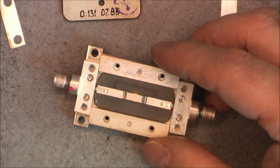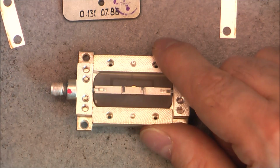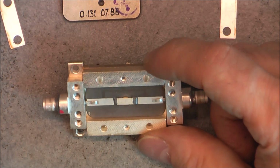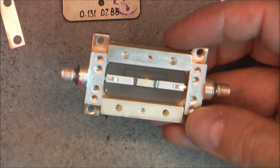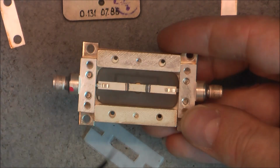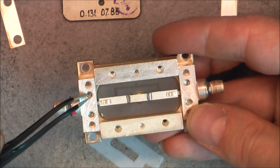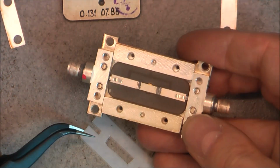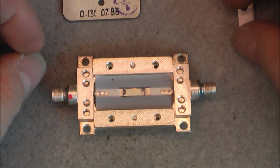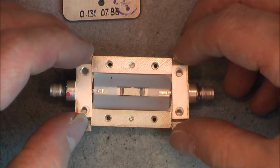The diode is making contact here in the middle. There is some kind of golden pad, and I believe the other side will be the same thing. The contacts here of the coax are actually not soldered, they are just spring loaded and making contact on this piece. Quite interesting. So I will put this back together so you get the idea for this module. So I will reassemble it and we will go to the next part.